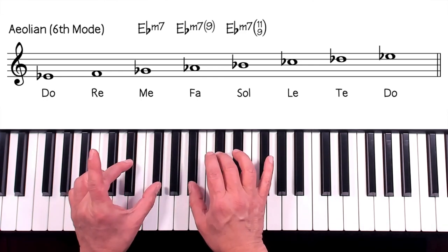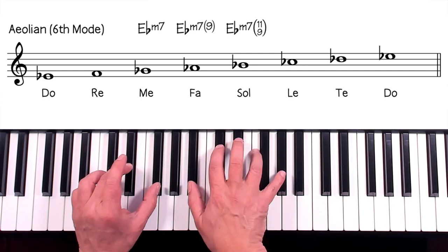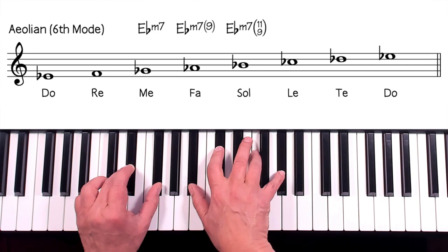We can have Aeolian mode with an E flat minor, E flat minor 7, and E flat minor 7 9 11. Okay, so that's a great way of pairing this chord.